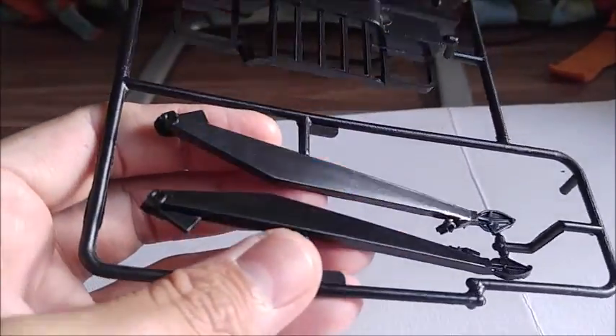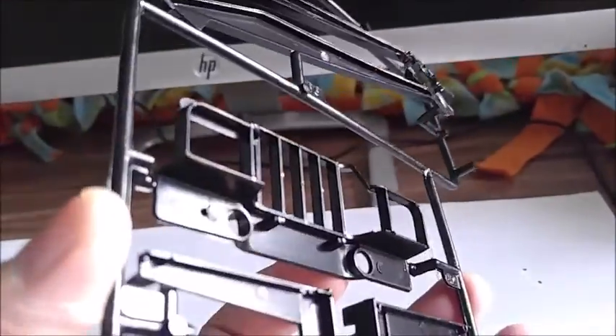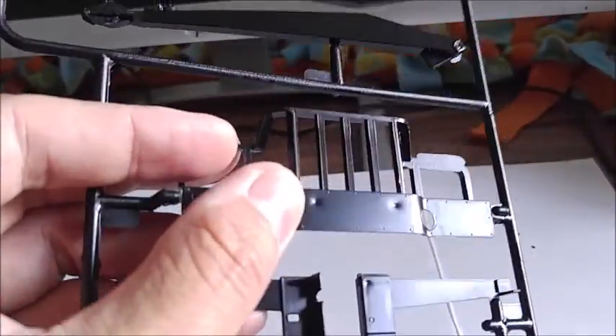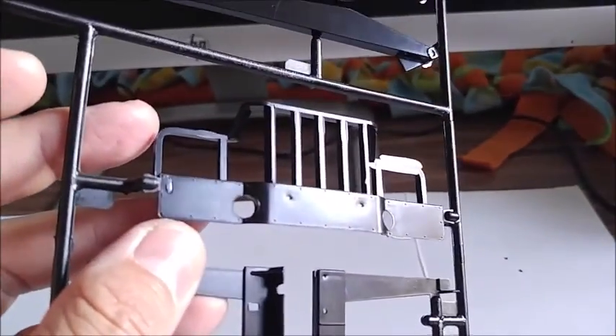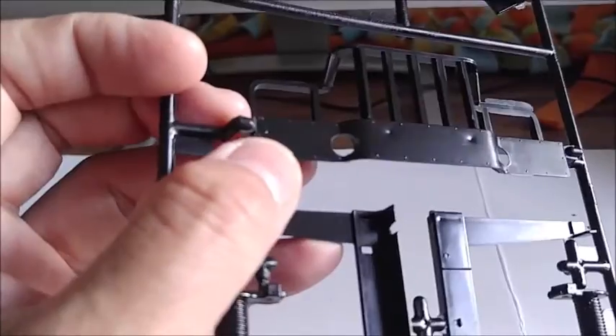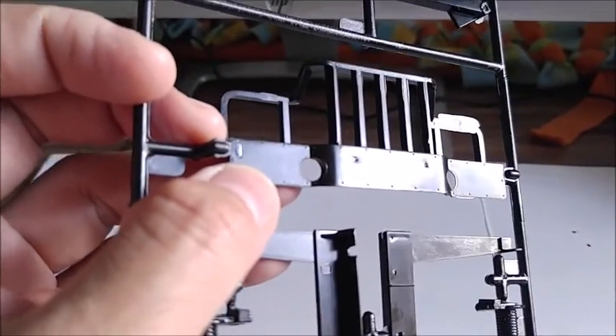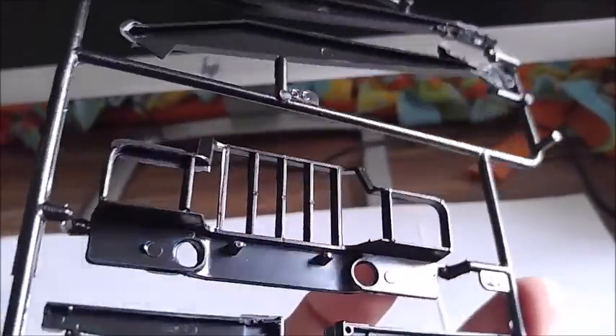Nothing going on too much, but it does need to be cleaned up a little. Then you've got your front bumper, which unfortunately has holes in the front where they put pins in the back without filling in the plastic. It needs a lot of cleanup from flash, but overall it's pretty nice with all the detail. There are a few molding flaws and injector pin marks to remove if you choose to do so, but overall the parts look really great.